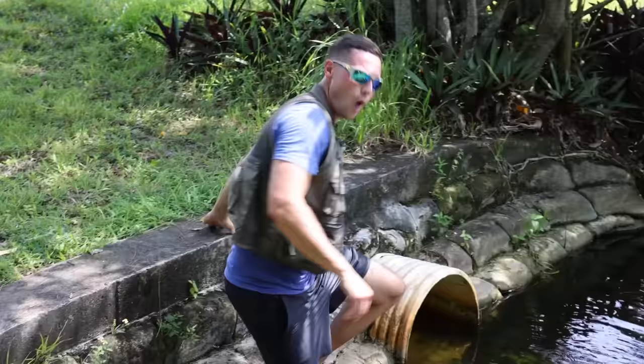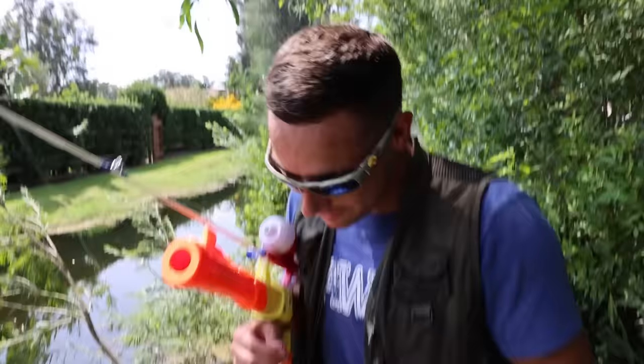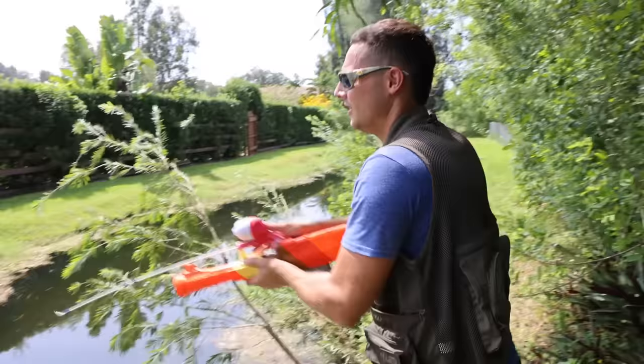Oh, woo! Bro, that's epic. So this right here is our Fortnite bolt action fishing rod. And believe it or not, it's actually really easy to use. So we got a little bait right there and we're actually gonna put it right there on the hook. Perfect. So it's time to cast out our bait. Here we go. Oh crap. Perfect. So that was pretty epic.